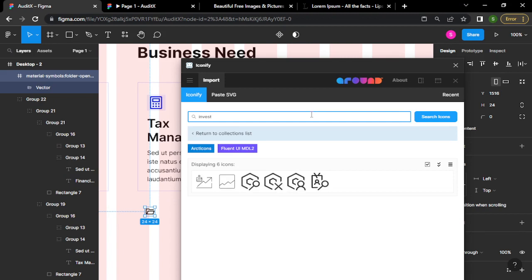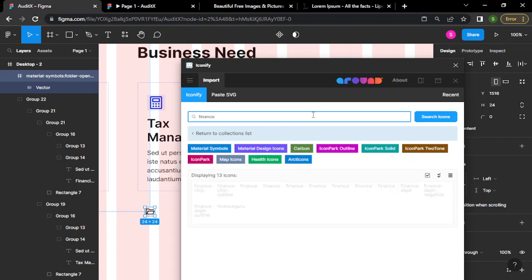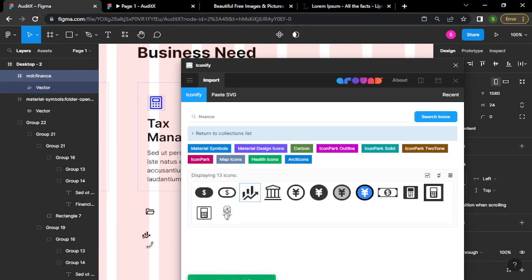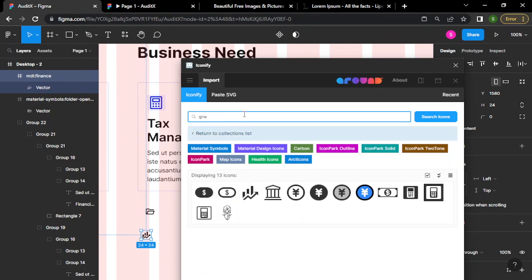Because if you type financial planning directly, you may not get it. Let's just type finances. You just keep typing until you get, okay, yeah, we can use this. Yes. Well, let me check growth.